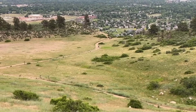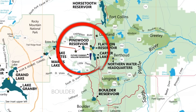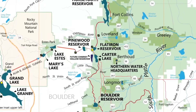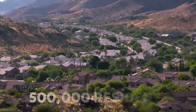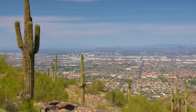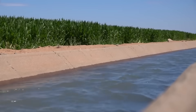Most of Colorado's water comes from the Rocky Mountains to the west, while the majority of its population lives to the east. Chimney Hollow bridges this gap, ensuring a steady supply of water for about 500,000 residents across 12 northeastern Colorado communities. With the population expected to double by 2050, this project is more urgent than ever.